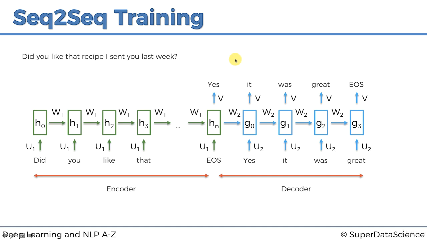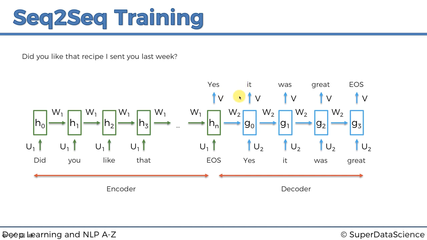Then what happens next is it moves on to the next word. This part of the network is considered done, and now, given that the output here is "yes," this information is passed on between this segment of the network and this segment, and we're feeding the value "yes" back into our layer of neurons. Now we want the output to be "it." We know that this is the final output that has to be in place number 2.